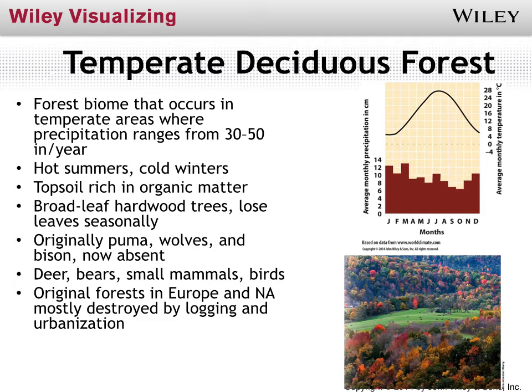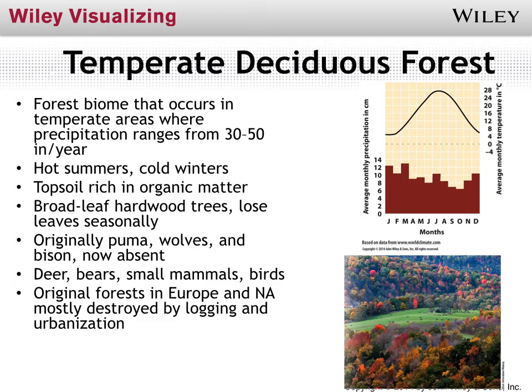And again, a variety of animals, some of which were sought after as enemies, like the wolves, mountain lions, grizzly bear, bison, that were hunted to near extinction in a variety of deciduous forests and grasslands. But a lot of these animals have been reestablished in these areas, or they've made comebacks on their own as we started protecting this habitat more. So again, as I mentioned, the take-home message of this forest is that a lot of them were used up, destroyed, if you will, by poor logging practices and just the process of urbanization, building cities.